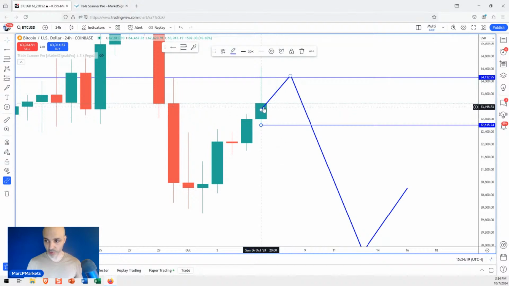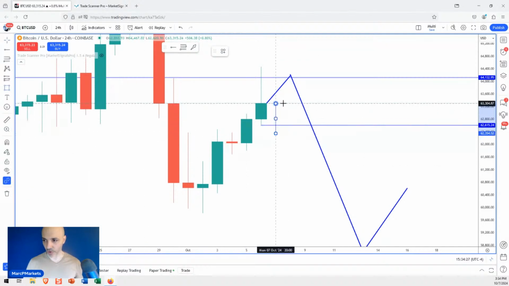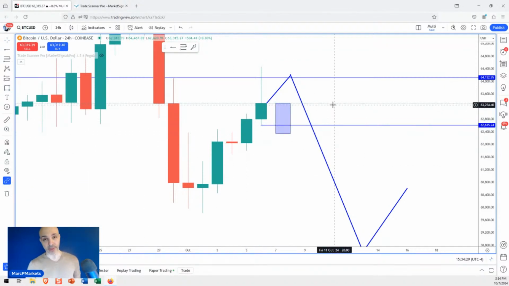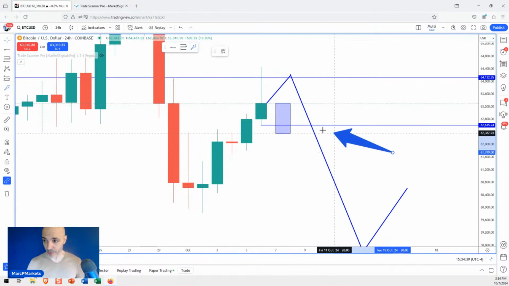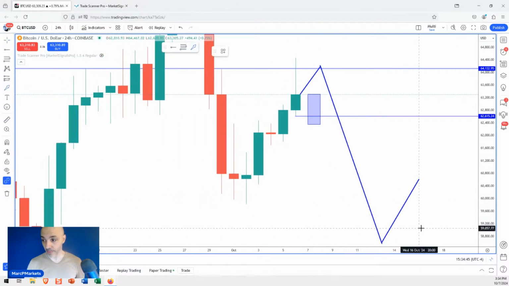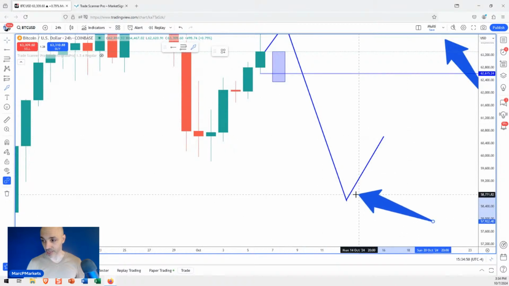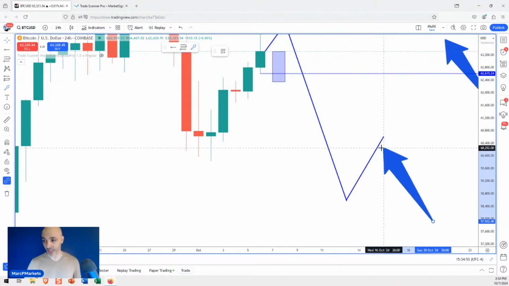Doesn't matter. If it closes like this with the pin bar and the next candle opens and the next candle takes out that low, and it looks like that, that's a sell signal on this time frame. So if you're long, if you just got long because hey, this thing's going to 70K, I can feel it, this thing is giving you a sell signal at this point, which means your risk is now very high if you're long. That price can follow this line that I drew here and retest this 60K major support. And then that's where I'd be looking for the next bounce. That's why I drew this here.